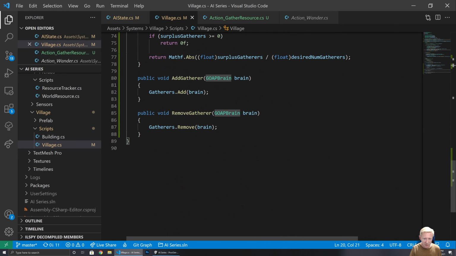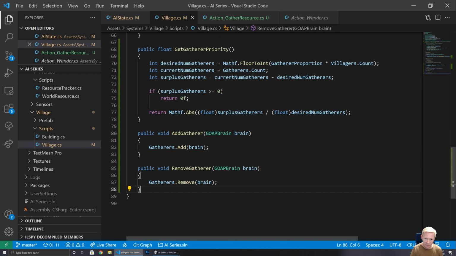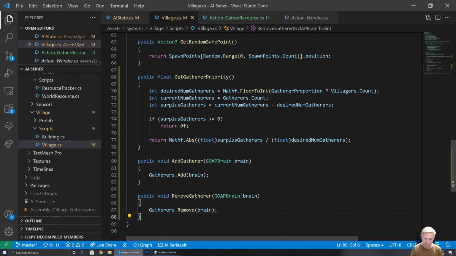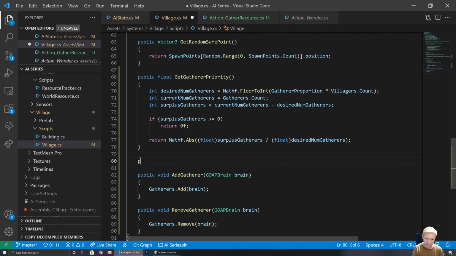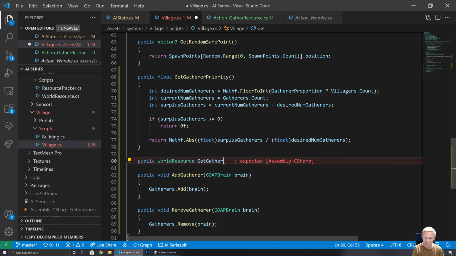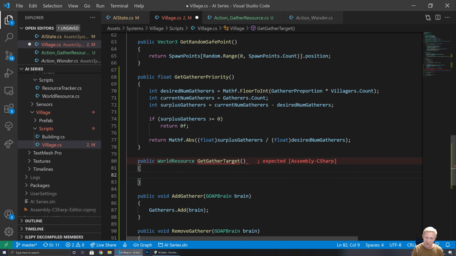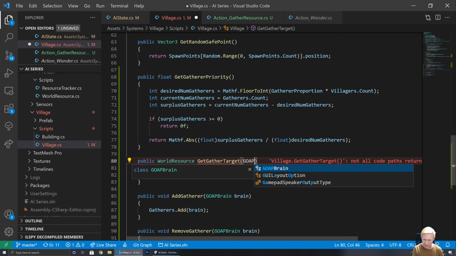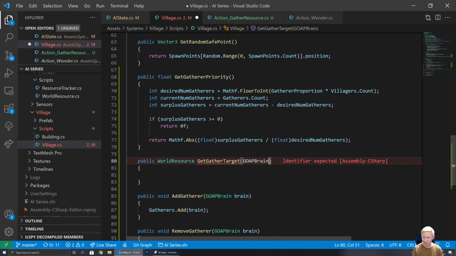So what I want to be able to do is have something where, similar to the get gatherer priority, I want to be able to have a resource get gather target. It's just going to return a world resource. And I want it to have a particular character that's going to be doing the gathering.